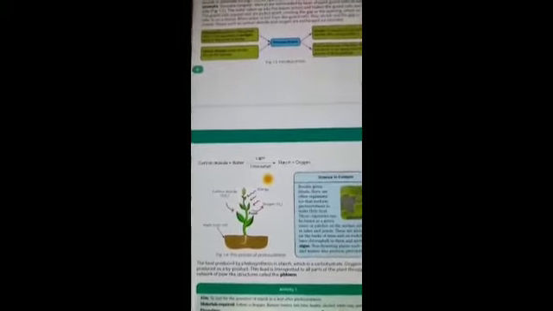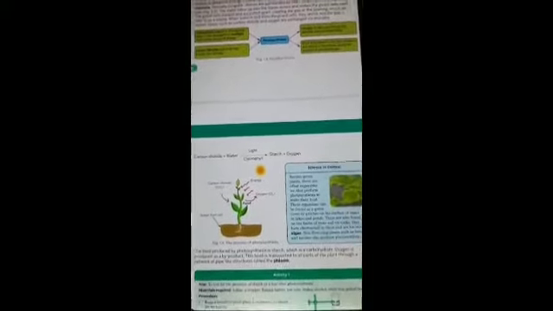So, you all know water and essential minerals are absorbed from the soil by small root hairs in the ground. There are special conducting tubes called xylem which carry water to the food making cells in the leaves. Sunlight is the major source of energy for photosynthesis. Green leaves are the site where photosynthesis takes place.